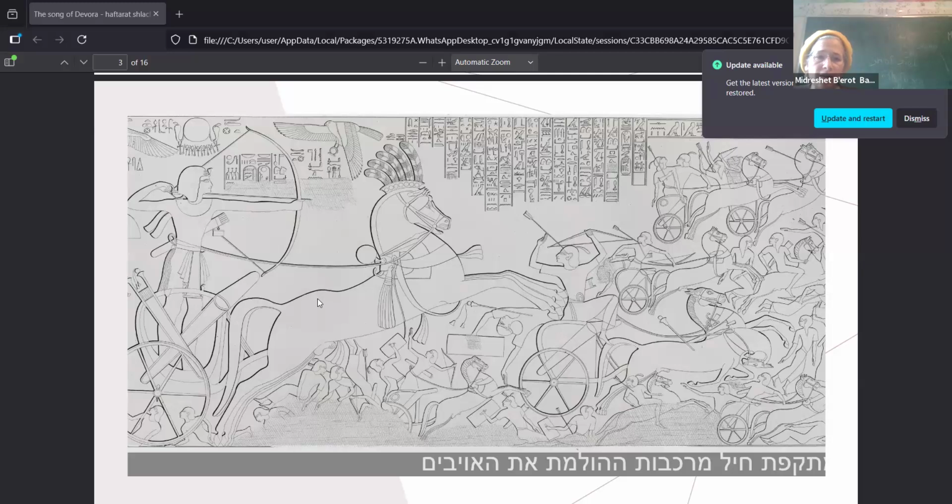So if you look at the chariots, you see you have horses and chariots with wheels, and on the chariots you have warriors, right, with the arrows. Now what's very interesting about this picture is that it's actually telling us why having a chariot is so good in war. What is it in the picture here that helps you understand the power of the chariot?